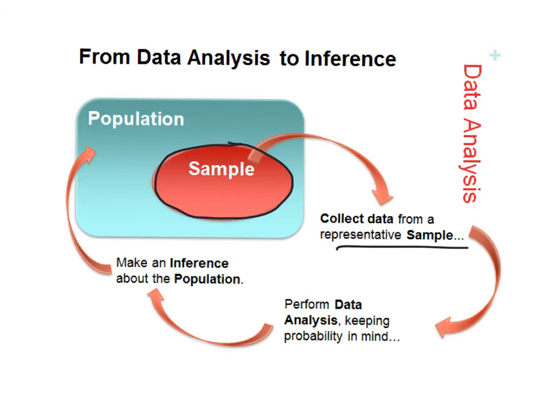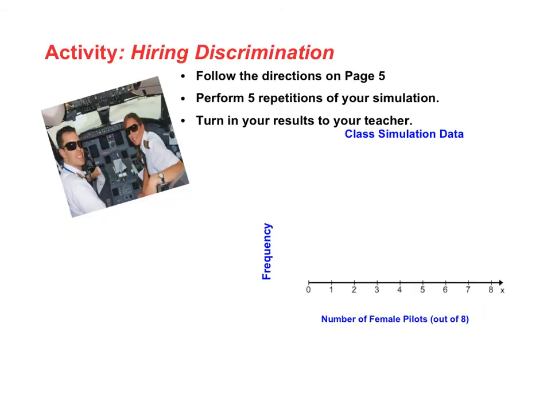Instead of working with the whole population, you can do that. It's called a census, where you go take data on everybody. They're very time consuming, depending on the size of the population. If it is really large, it's time consuming, it's expensive, it's impractical. The only time it ever really comes up is like the U.S. Census every 10 years when everybody has to be counted, which doesn't use sampling because the Constitution mandates that it has to be the direct count of everybody. So more often than not, we prefer samples. I'll leave it at that. Oh, that's an activity that we may get to in the first week of class.